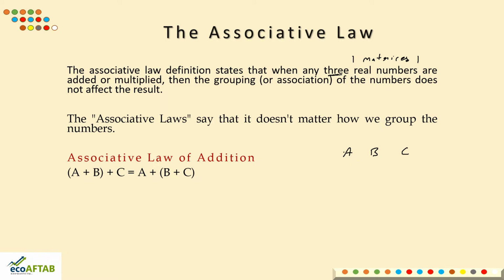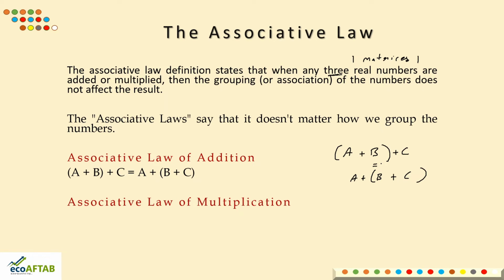That is what associative means. Whether first I add A and B, or first I add B and C. Whether I first add A and B and then add the C matrix, or first add B and C and then add the A matrix, in the case of the associative law, both results will be the same. Similarly, for the associative law of multiplication: if A and B are multiplied with C, and if A is multiplied with BC, will it be the same thing? That is the associative law.